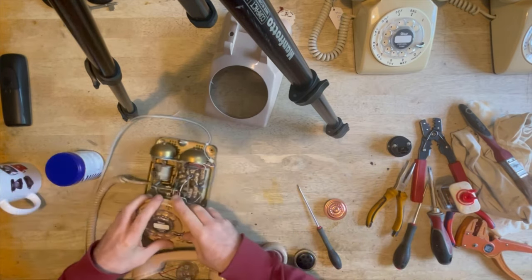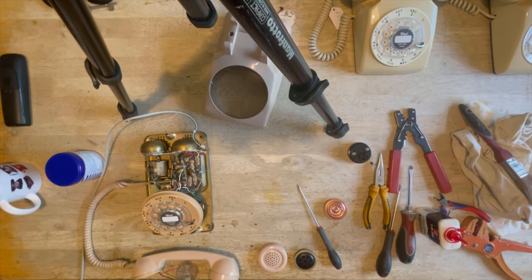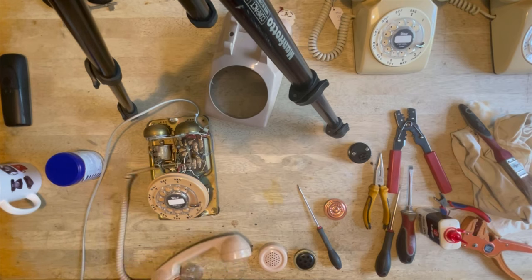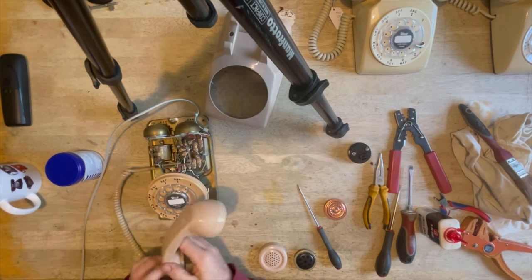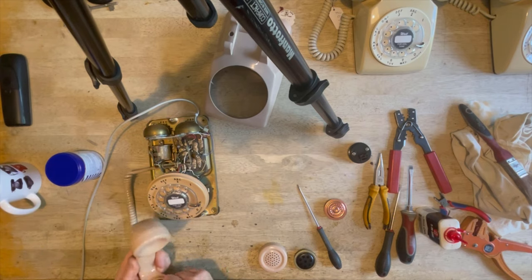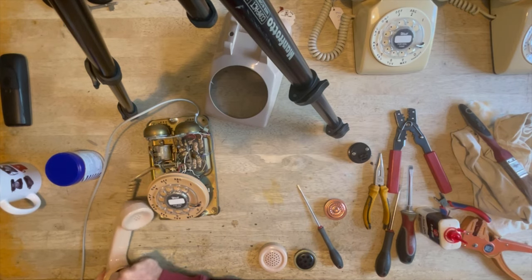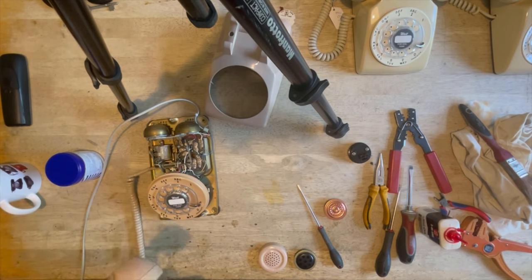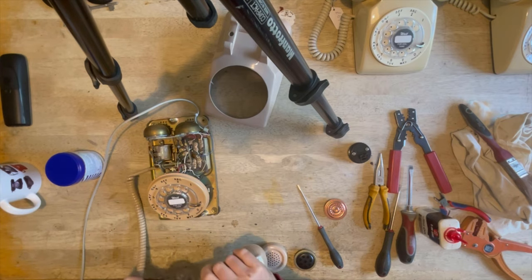Now then, have I lost the little piece for this? Probably. Oh, there it is. Okie dokie. Right, so this locates into that position there. Now, I can't remember which way around that goes. But I'm guessing that has to locate that so it doesn't pull through. So you want to put that into a nice position there, and then locate it in that little slot in the handset cord, and that will stop it pulling through.